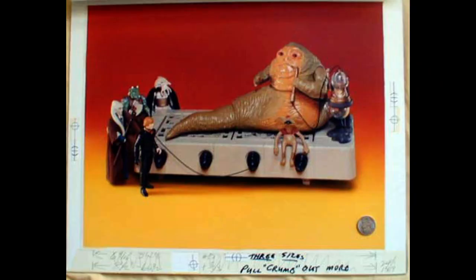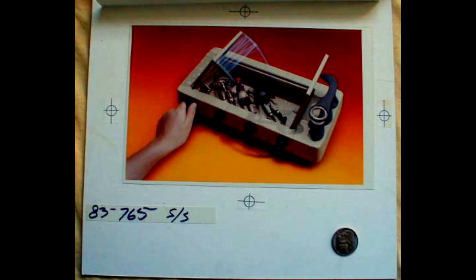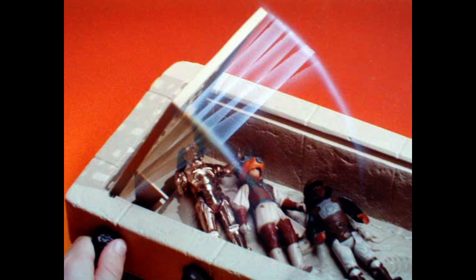Let's look at photographs used for the Jabba the Hutt box. Here's the standard photo that everyone knows — it's on the front of the box. Instead of Leia as a prisoner, you have Luke. And who's looking on? You've got Salacious Crumb sitting right there at the gut of Jabba the Hutt. There's a Squid Head in the back, a Gamorrean Guard, and a Bib Fortuna right there. Here's a close-up photo of someone using the hand, showing that the head turns, making the whip swing back and forth to knock over your Luke Skywalker. And here are a few pictures of the inside of the dungeon — there's 3PO, Leia in her slave outfit, and Lando in his guard disguise outfit. Those are really cool.